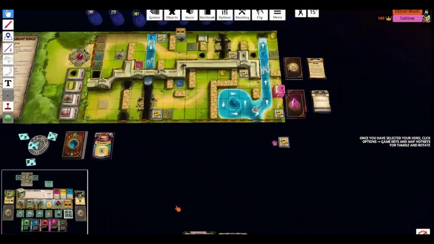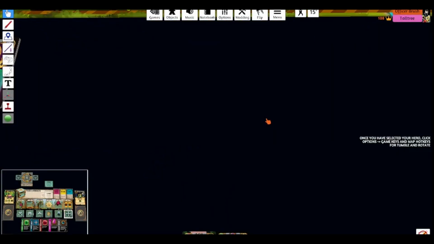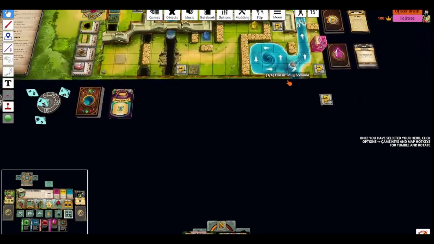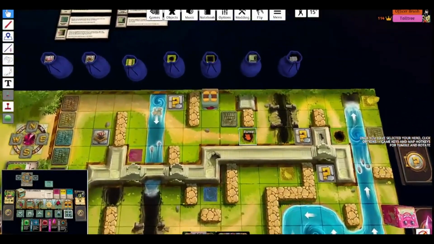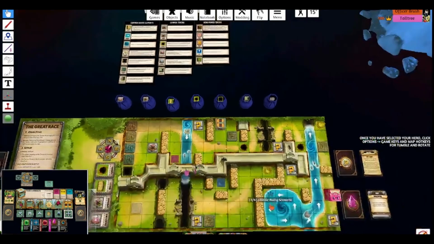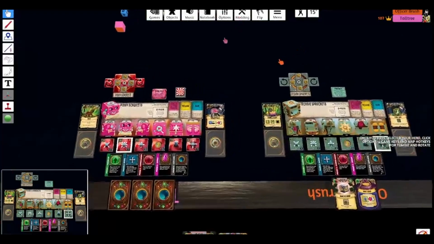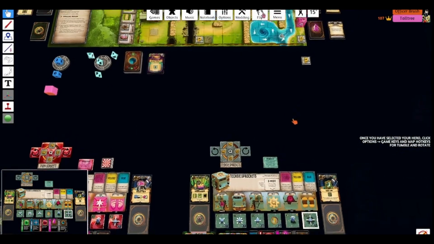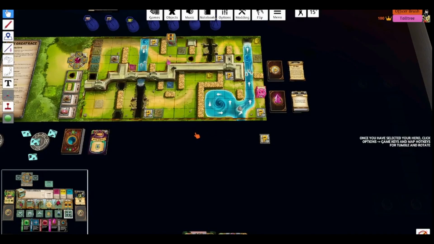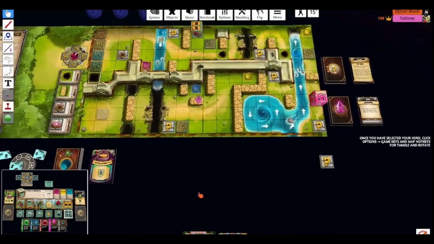I will end my turn and draw an event. Flip over. Each player rotates their hero 90 degrees in the direction of their choice. So you'll just basically spin your guy. Guess I'll go that way. Here, yeah. There you go. And then I'll draw for my turn. And in this case, it's 1 card for me. Okay. That's it for yours, right? Yep. So it's your turn now.